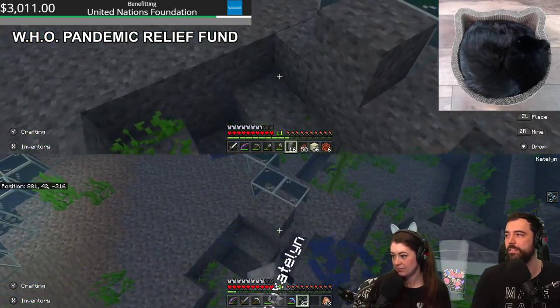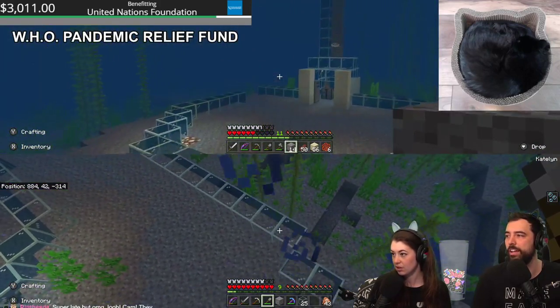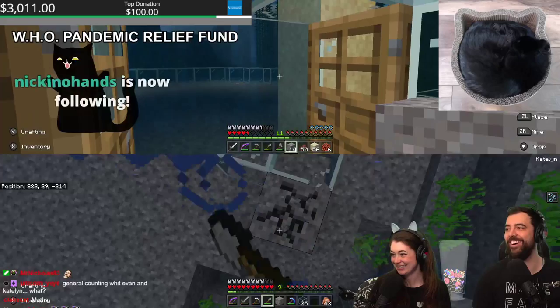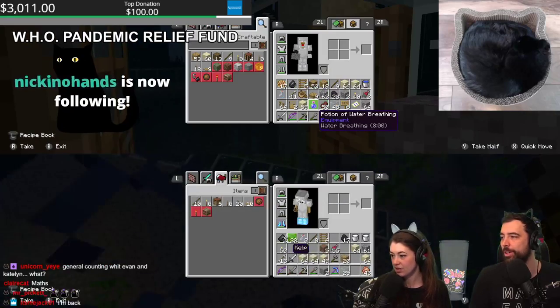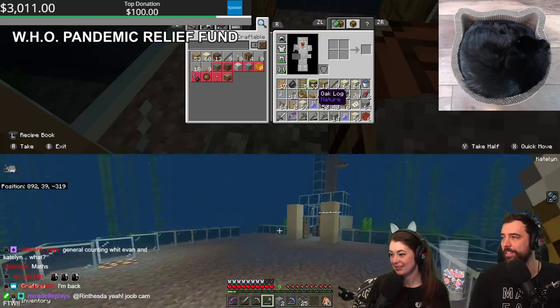Oopsie. He's okay. Uh-oh. What's going on? All right. I'm going for the air pocket. Oh, my gosh. I didn't learn from Caitlin's lesson. Caitlin, re-equip a water potion, just in case. Oh, here, come in here. I have a spare one. I'll give it to you. Oh, man.